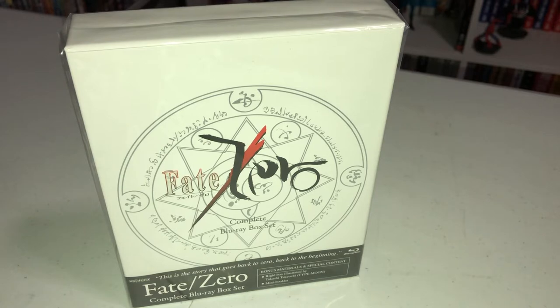I wanted to complete the set. I do have the original Fate anime, the one nobody likes to talk about anymore. I do have the Heaven's Feel original movie — the second Blu-ray is coming out as of this video. I finally got Unlimited Blade Works; I had to get the first set on DVD because it's sold out. I got the second box set which was really expensive, but I love that series. I'm not a huge fan of digital only — I like to keep physical copies. The one thing I was missing was Fate Zero.